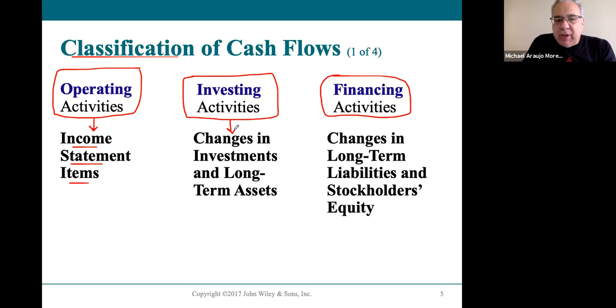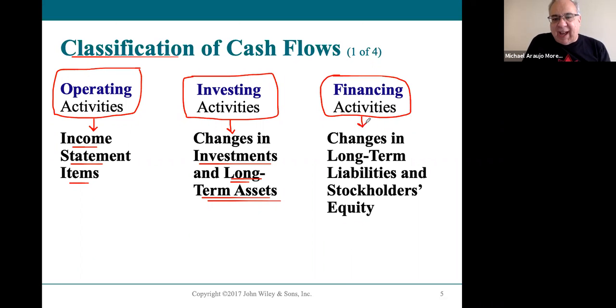Investing activities are really about purchasing assets for the company to grow, okay? And so we're pretty much looking at long-term assets. A heavy amount of that is in property, plant, and equipment, because when the company puts up new buildings and stuff like that, that's an investing activity because they're going to own that for the long term and they want to use that to grow the company. So we're talking about investing activities in those types of ways, as you'll see. Investing activities reflect more the asset side of the balance sheet.